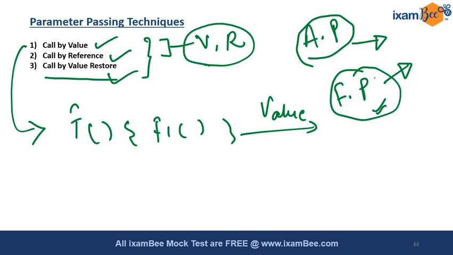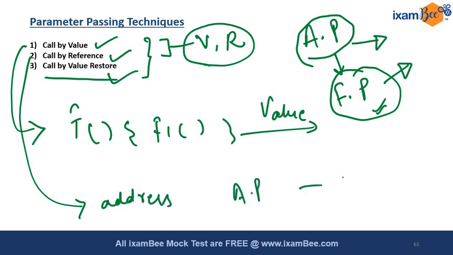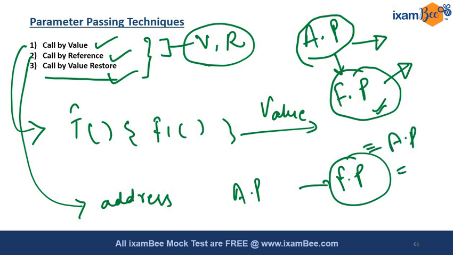So these are the formal parameters. If only the value is being passed, we call it call by value. If we are passing the address, then we call it call by reference. If we pass the address of the actual parameter to the formal parameter, then the formal parameter also behaves as equivalent to the actual parameter. There won't be any difference, because we are passing the address, and the manipulation done over the formal parameters will be reflected in the actual parameter.